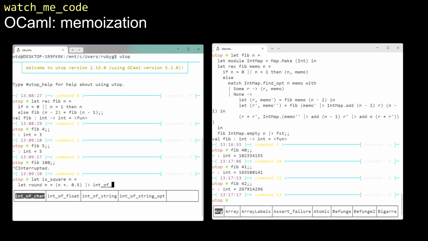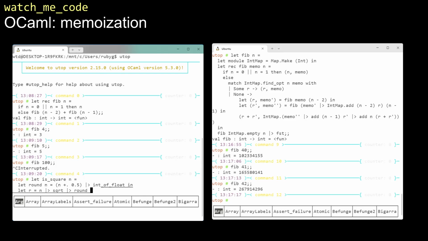So we're going to end up with taking that n, finding its square root, rounding that, and we're going to call that r for root. And check that r times r equals n.